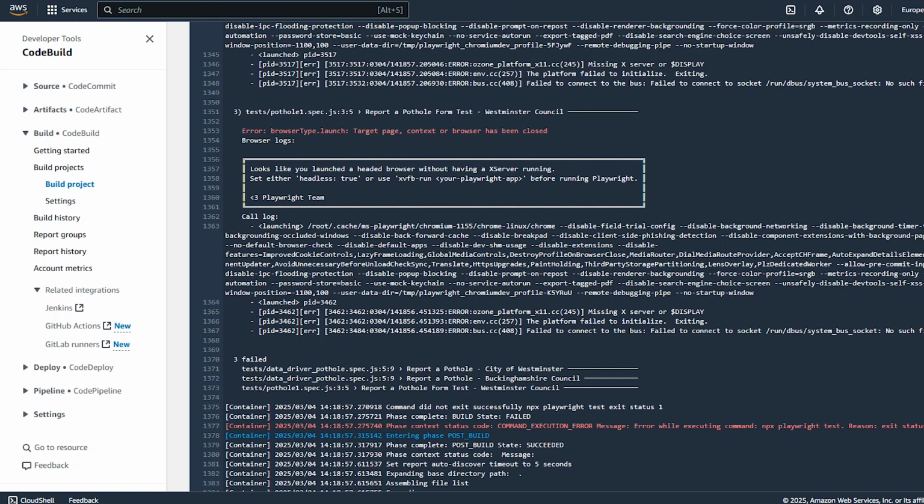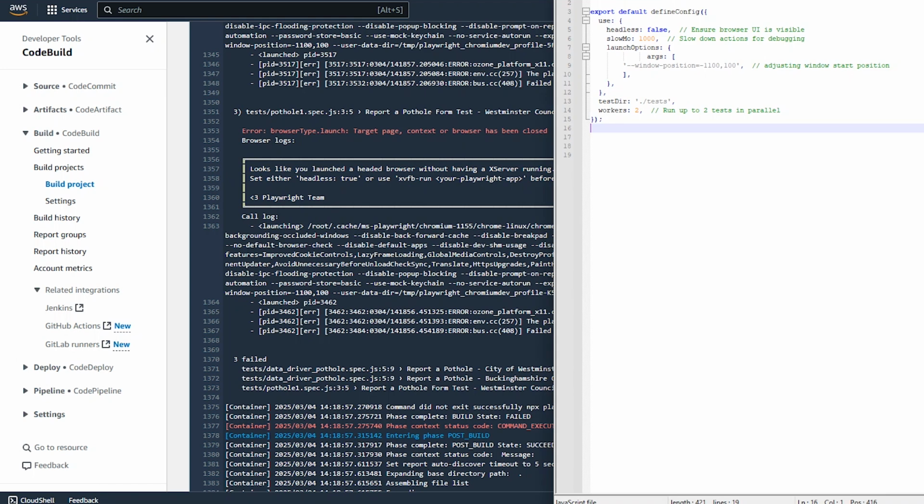The build has actually gone through now with the Ubuntu image we specified, but the Playwright tests are failing now, as we can see here. So I'm keeping all these issues in the video as I think it's useful to trace through the problems. This problem is because I forgot to change the Playwright config and left the headless switch set to false. So in the cloud build, it's trying to run a browser, which it can't do unless there's a virtual display server, which there isn't, as we didn't install one via the build spec template.